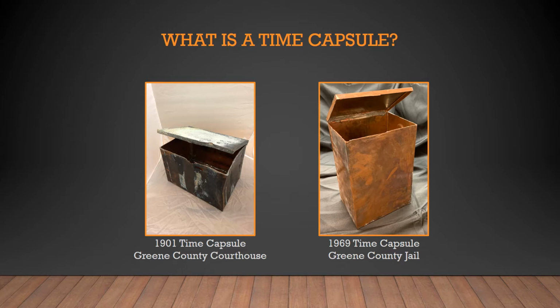So although the time capsule itself can be anything, if you're going to be placing it long term, kind of like the ones we're going to talk about in a little bit, you usually want it to be made of steel. And you want to have a good seal so that objects inside are preserved and not exposed to any of the elements. So we don't want it exposed to water or air or dust and dirt. And then once it's placed, those involved in that process usually document when the capsule should be opened and also where it's located. So maybe they decide that it should be opened in 10 years, 25 years, 50 years, 100 years, maybe even 1,000 years. It really just depends on the situation.